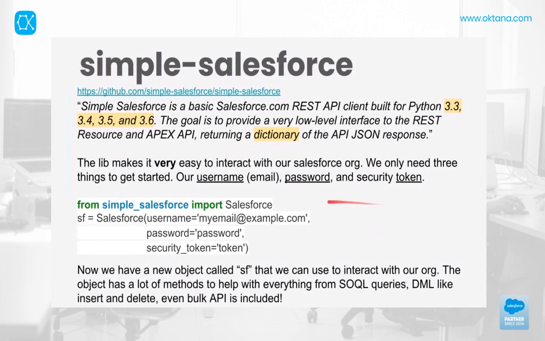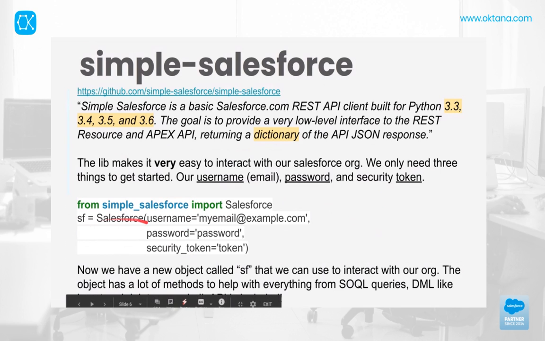The only things that we need are our username, a password, and a security token. And from this little snippet we see here, this line, from simple Salesforce import Salesforce, that's just pulling in this library. And to create an instance of our org so we can interact with it, all we have to do is call this library here, Salesforce, and pass it our username, password, and security token.